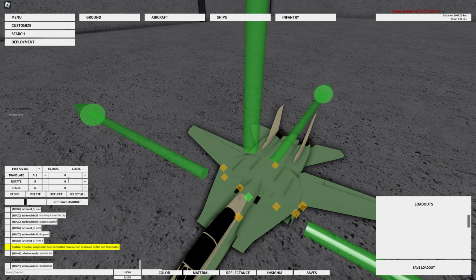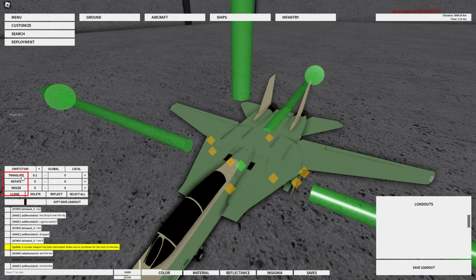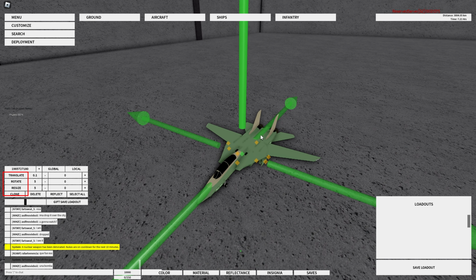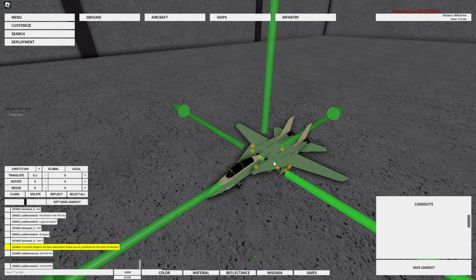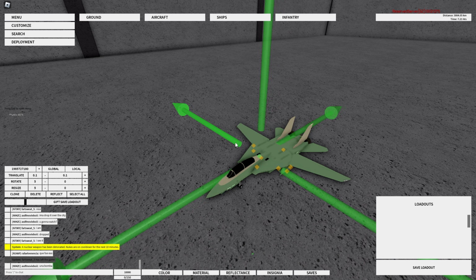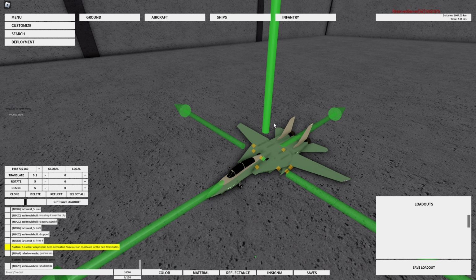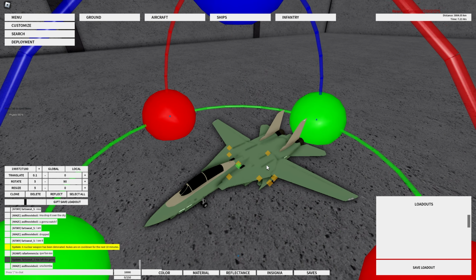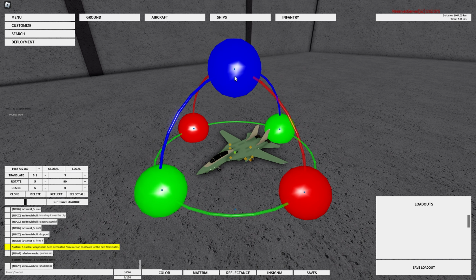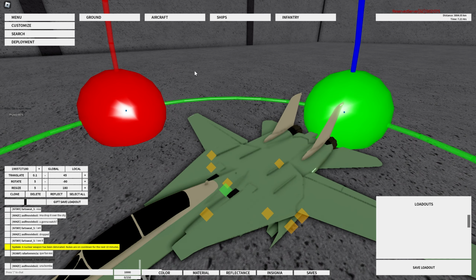Let's talk about this. So currently we are on translate. You can tell you're on translate, aka to move around, because you have all of these arrows sticking out. You can click and pull on any of these arrows and it'll pull it in the right direction. The next tab is rotate. This will also be rotation. You can click and drag, although it tends to be a little bit more finicky and sometimes it just won't go where you want.